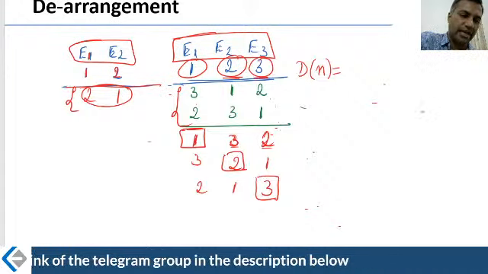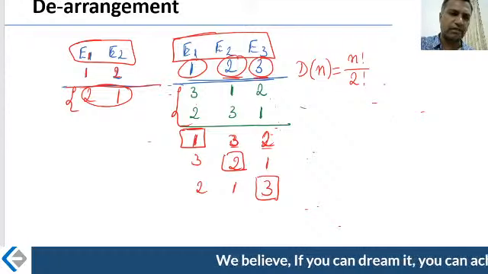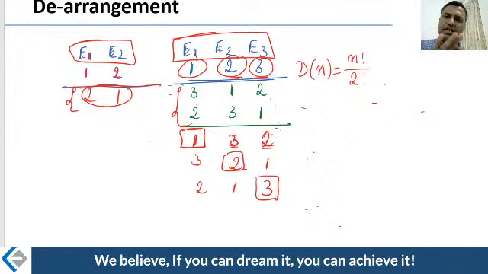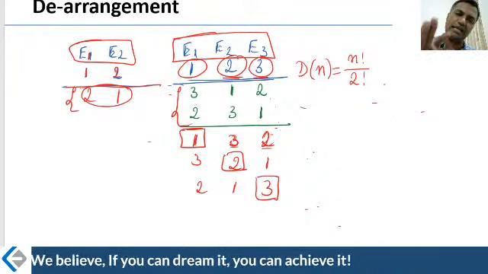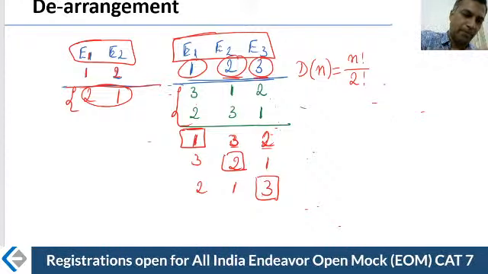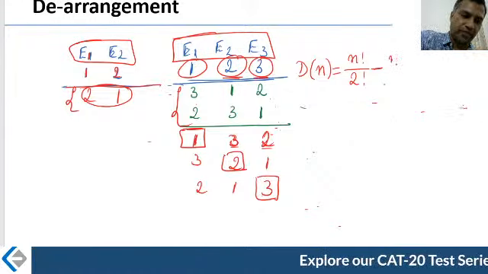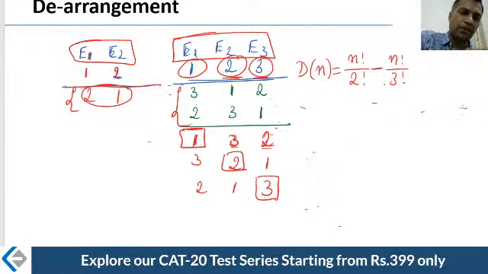What is dearrangement for n? It looks like this, friends. n factorial by 2 factorial. Hey, why 2 factorial? Why not n factorial by 1 factorial? No, dearrangement is possible only when two things are there. Therefore, no writing 0 factorial, 1 factorial. What is n? Totally n. Assume the dearrangement for n is n factorial by 2 factorial minus alternate. Always the principle of inclusion exclusion has plus minus, include exclude, include exclude. Include is plus, exclude is minus. Alright, n factorial by 2 factorial, then n factorial by 3 factorial plus n factorial by 4 factorial. Likewise, finally, based on order even, plus or minus.